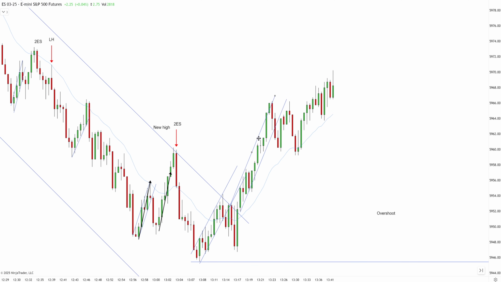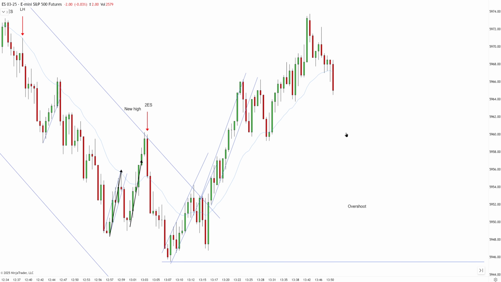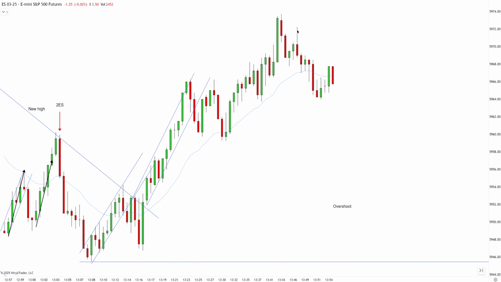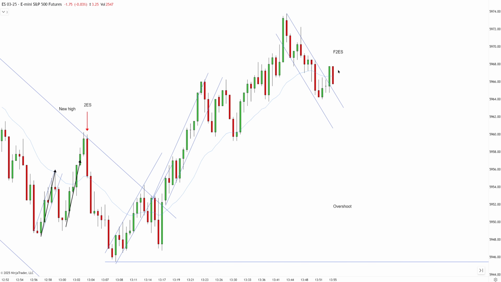At this point, I was still expecting a new low to be tested for this downtrend. We're breaking below the EMA, and now we have new high, first entry long, pullback, second entry long failure. This right here is a failed second entry long, but once again, the bar didn't tick higher. It's still pretty much classified as an inside bar. This is a failed second entry long.